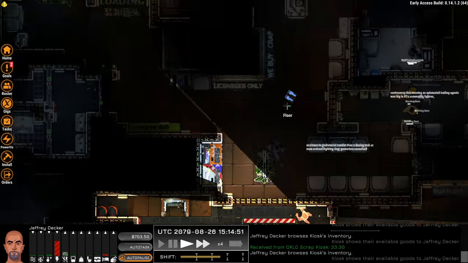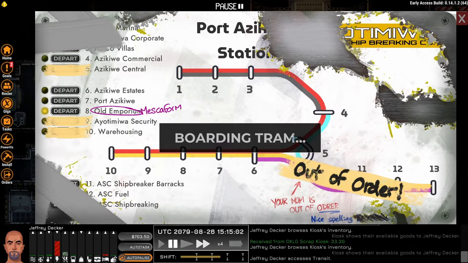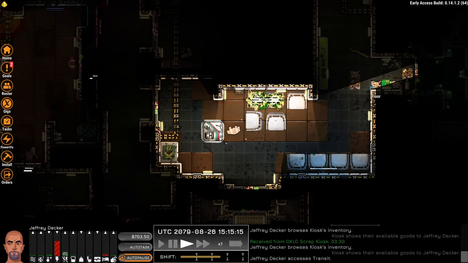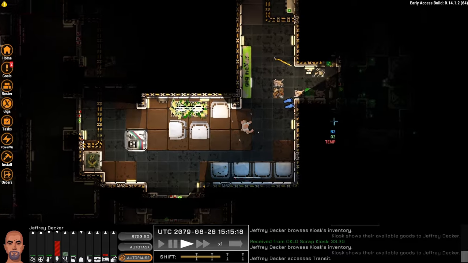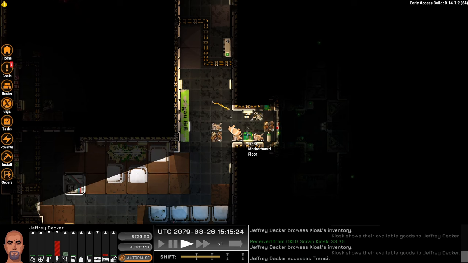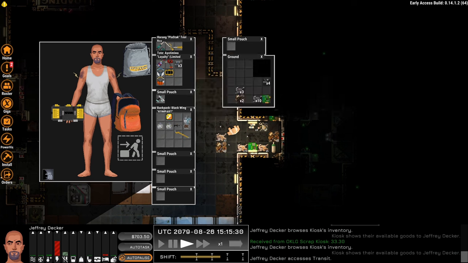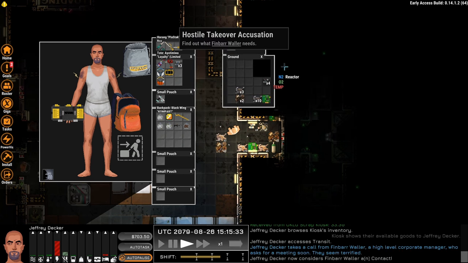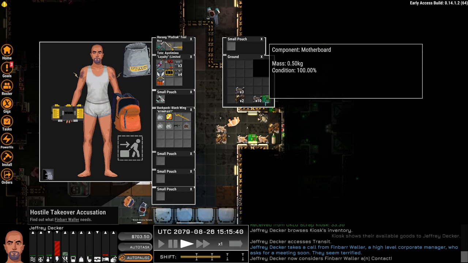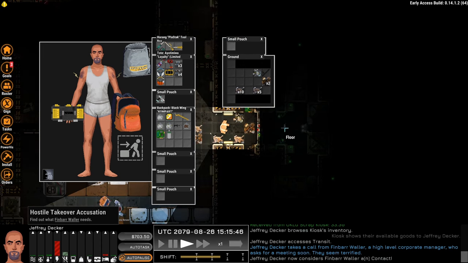Right, let's head back over here. Let's see if we can find anything on the Mesca form. Oh, we did have a motherboard as well. And forgot about the crowbar. Oh, we'll definitely take the crowbar. Put that into there. And we've got our scrap cloth. We've got some batteries, we'll pick them up. We'll take the motherboard as well. And we have got an O2 bottle. We'll take that.